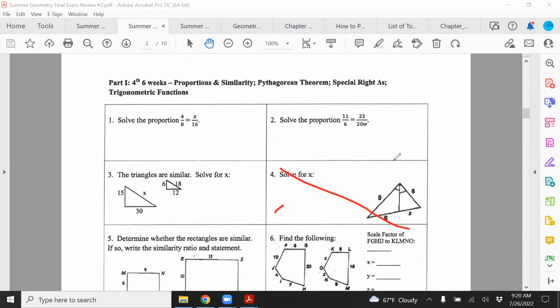Let's cross off that one because that one's kind of weird, but 3 is a good one. How would you go about solving for x? If you're told they're similar and you want to solve for x, say 15 and 30, 6 and 12, and then you have x to 18, or sorry, 15 to 6, 30 and 12. Or another way to think about it is, what's the ratio between 18 and 6 here? Is that 3 to 1? Should we expect the same thing here? So what do you think x is going to be now, based on what you see?